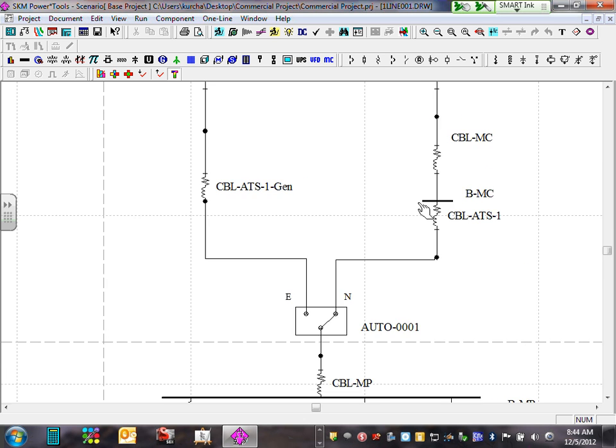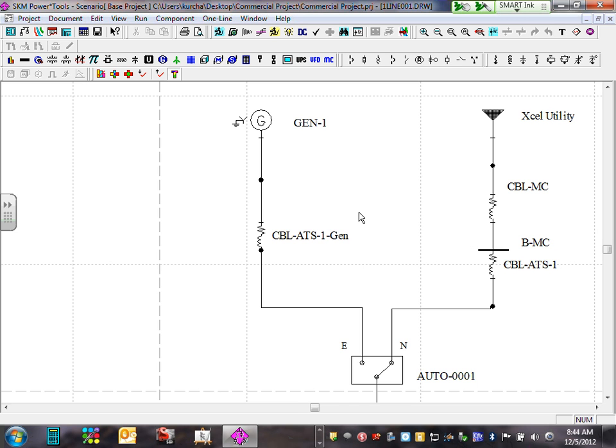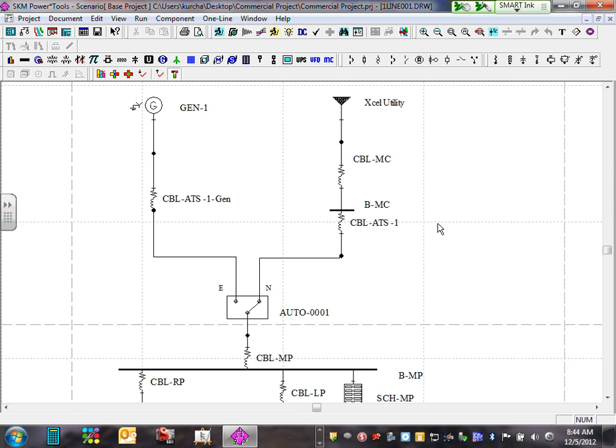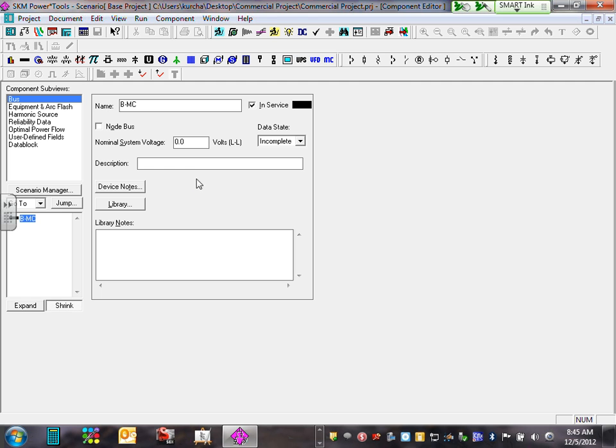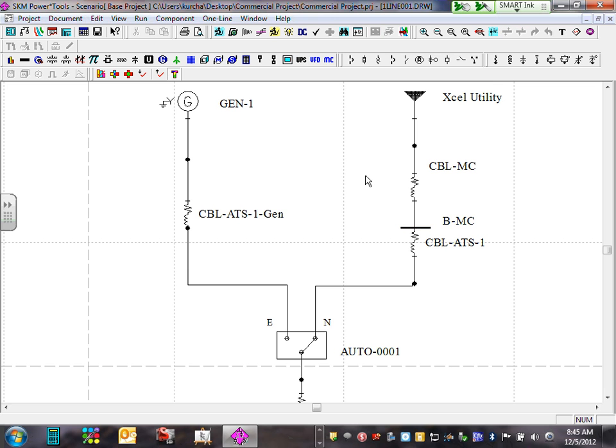now from the utility, guys, I'm going downward here. I need to go to my bus, my main panel. Can you guys click on that little icon here, the icon itself? When you click on the icon, you're going to see a voltage, the nominal voltage system. What's the voltage system that we're using? Thank you. 208. These are all three phase. Click on 208 and exit. Now my system is a 208 system.